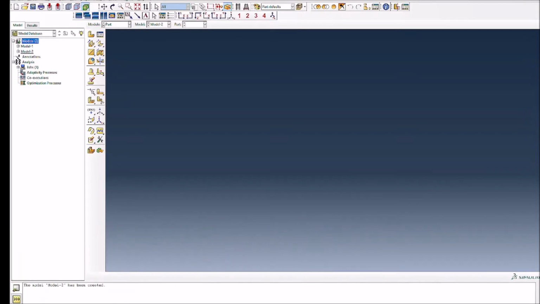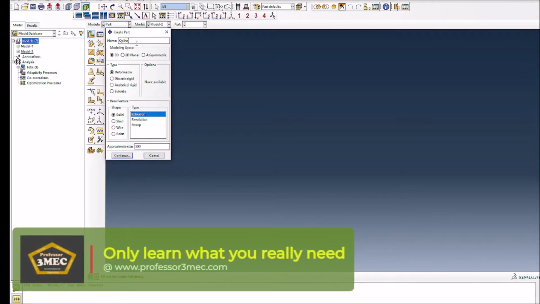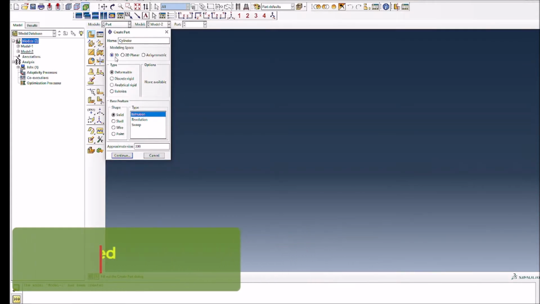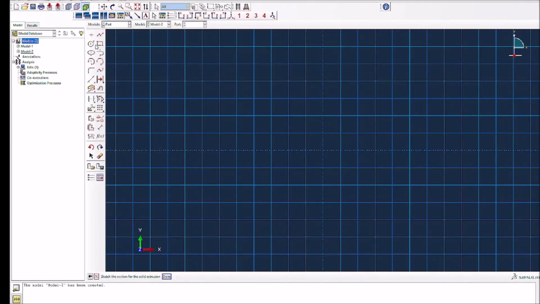Okay, so let's first start using ABAQUS CAE. We go to the part module and I will now construct a 3D geometry. As I told you, 2 millimeter diameter and length of 3 millimeter. Let me call it cylinder, 3D deformable solid extrusion. So let me select a circle and I will give a dimension from 0, 0 to 1, 0. This means it will have a diameter of 2 millimeters.